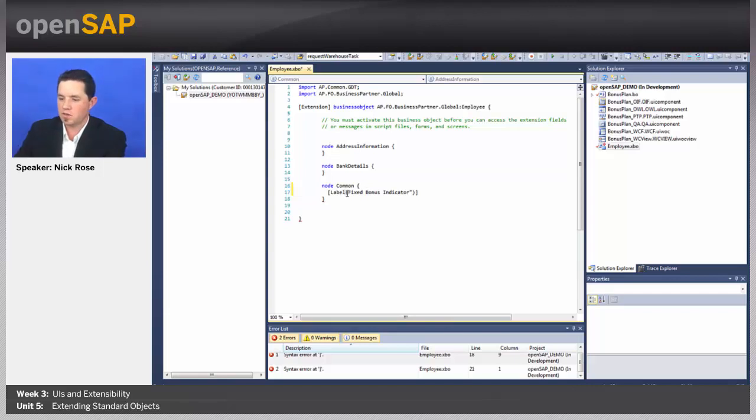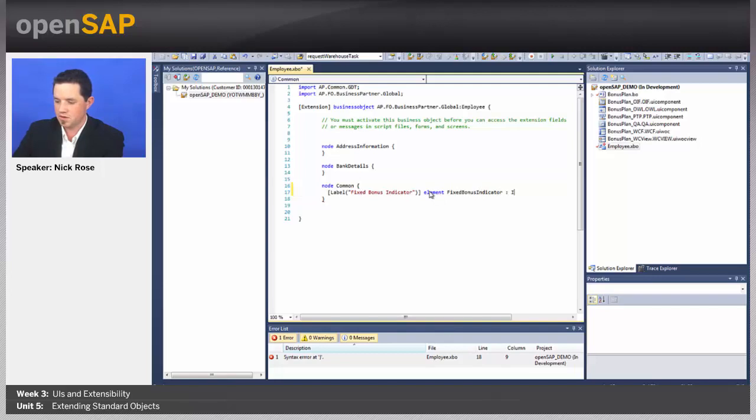That way I can say if this employee does have a fixed bonus, and we'll say it's an element: fixed bonus indicator of type indicator. And then we'll say again, label fixed bonus amount: fixed bonus amount of type amount.